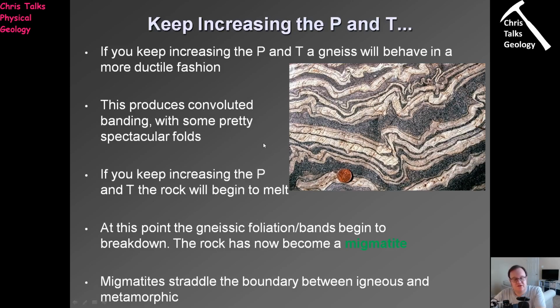Okay. So our question then becomes, what happens if we keep ramping our temperature past that of a gneiss? Okay, so we've taken our shale, we've turned it into a slate, which is a clay-rich rock with a foliation, a layering, so a slaty cleavage, should I say? So we forced all the clay minerals to align parallel to each other. We've then started to change those clay minerals into mica minerals. So we end up with a rock that looks a bit like a slate but has a slightly shiny appearance.